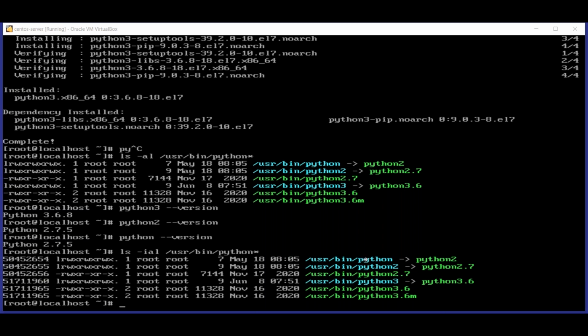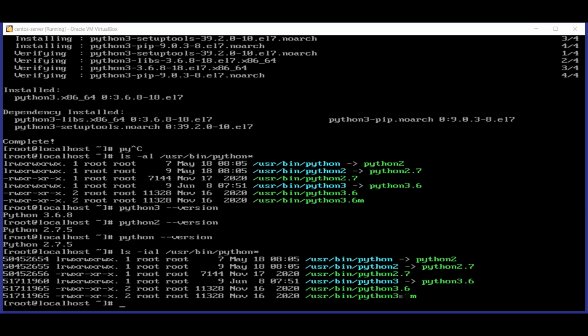Because whenever I execute Python by using the command, it's going to point to 2.7 and execute that internally. So if I remove the actual file, you will hit an error that it is not able to find Python 2.7 or Python. That's about soft links. A hard link will have the same inode number, as we can see here, and we can create the same name with another hard link, and obviously it's going to take memory as well.